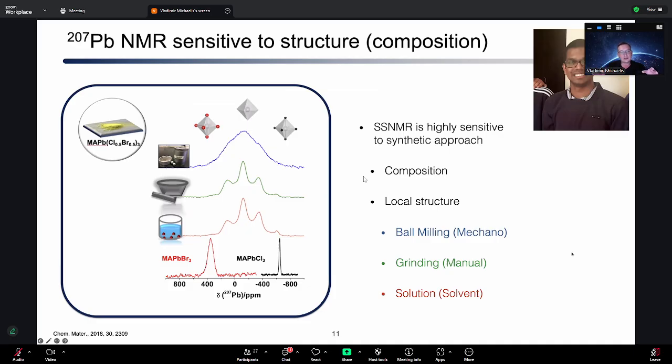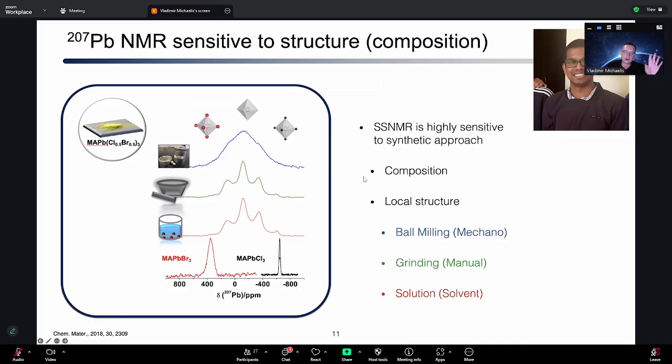He looked at this during his PhD, where he basically said, okay, let's look at a solid solution using a variety of chemical techniques such as solution synthesis, low energy ball milling, and high energy ball milling, and assess whether or not we can see differences in the overall structure. What we have here is a summary briefly, and I'll explain what you're seeing here.